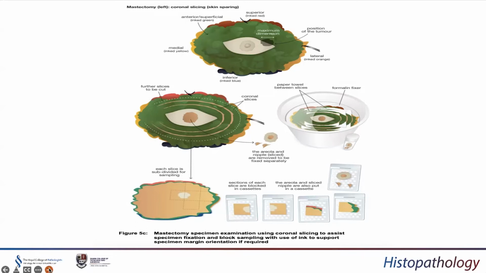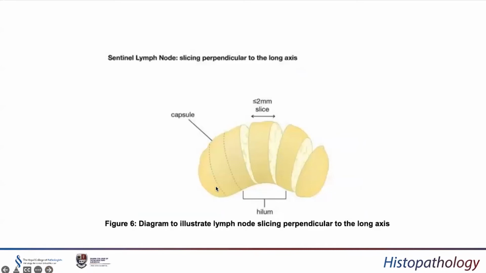So this is really, really helpful. This is an example of how a central lymph node should be sliced. There is another diagram of what surfaces should be embedded. Making sure it's opposing surfaces of each slice embedded, so you don't have immediately adjacent slices embedded, means you examine more surface area of the lymph node that way. So that's really helpful as well.